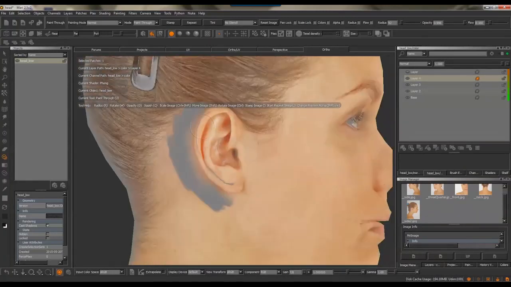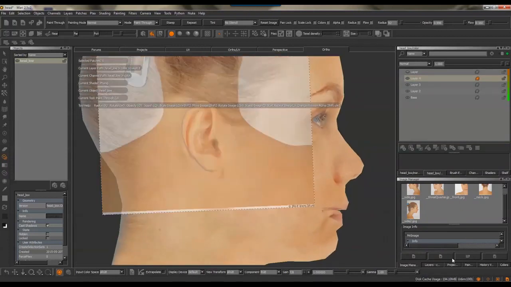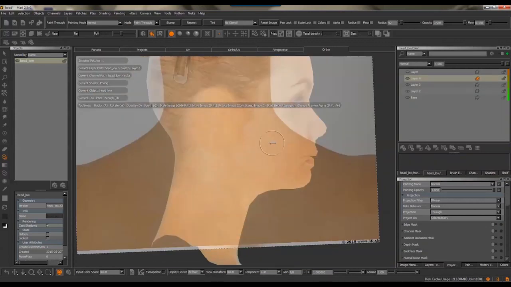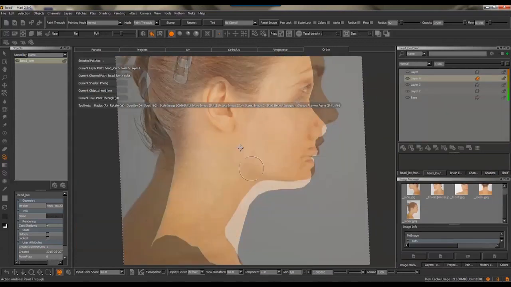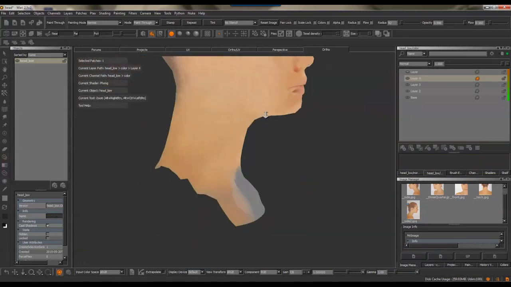For the ears, it's kind of hard to see, but we're not really going to get it exactly placed as we want, so sometimes it's easier just to paint the ears on with the skin color. So that's what I'm doing here, just using a part of the back, and it's going to look weird, but you can just match the color later.